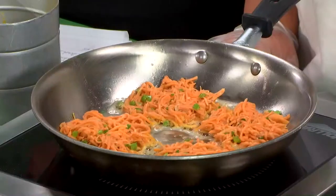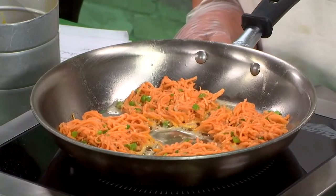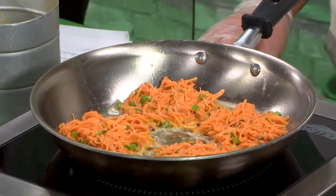Same thing, you got to get a good dark crust on both sides and then they're done. So another easy recipe, great side for the pork because the sweet potato and pork go really, really well together. And it took no time at all. We're going to top it after with some Parmesan cheese, but we'll wait until later for that.